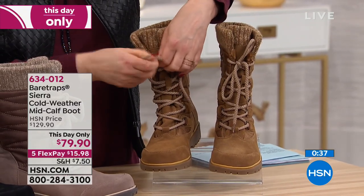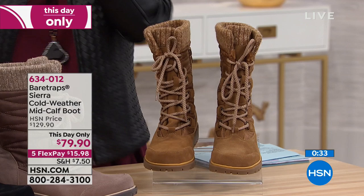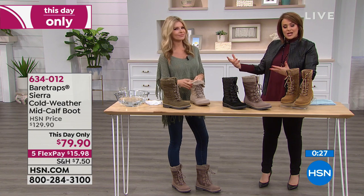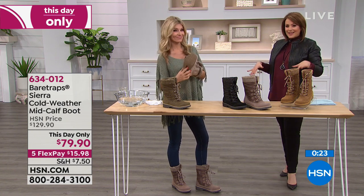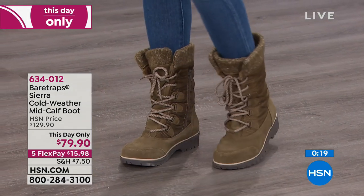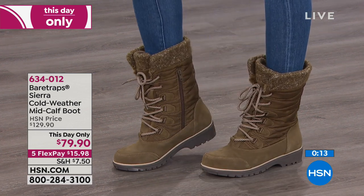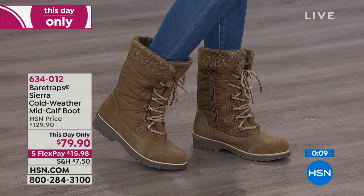I like wearing these with more feminine pieces. You can wear a great little jegging or a poncho style on top, and then wear these little tough boots on the bottom — I love that kind of contradiction. Little dresses work great too. And you can actually roll the top over if you want — if you're in a warmer climate, roll the top over and have that collar down with a little bit of that fur around the top. Super cute, can't go wrong with this shoe.